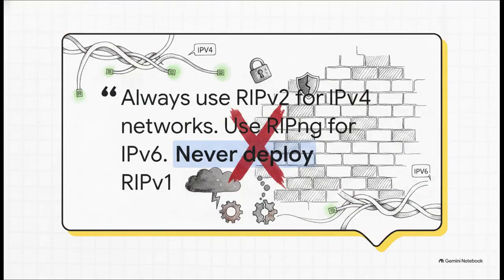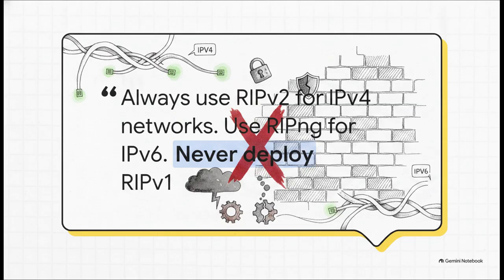Section 3. The Golden Deployment Rule, the definitive verdict on RIP. All right, this brings us to a really critical climax in our explainer today. Based on the research from Virtualization Options LLC, there is a hard, non-negotiable rule in IT when dealing with this stuff. Ready? Always use RIPv2 for IPv4 networks, use RIPng for IPv6.